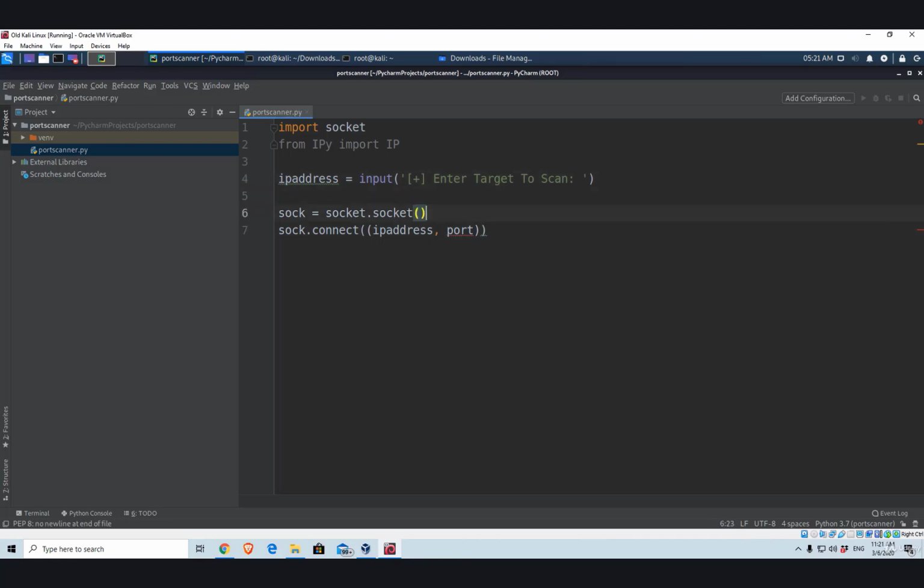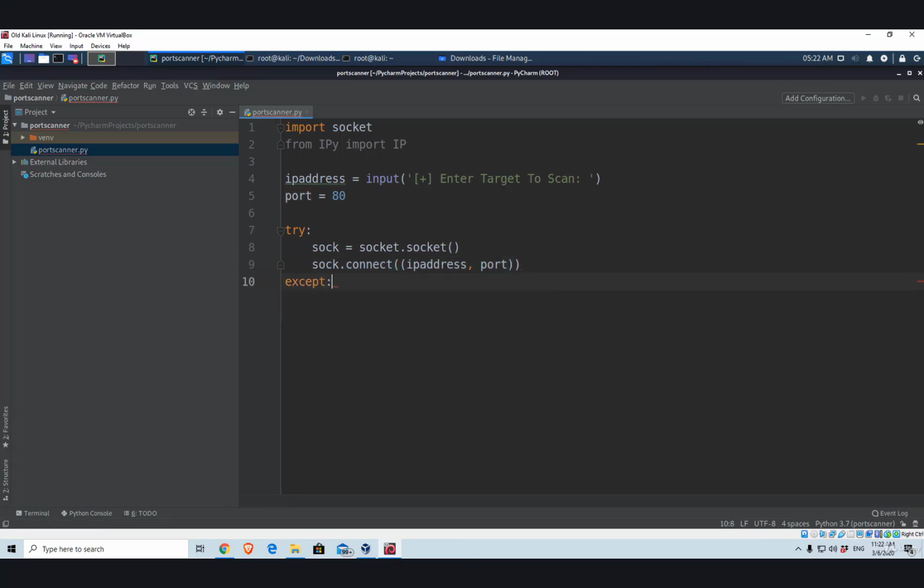Now that we have that, we also need to define the port, and let's say the port will be port 80. It will be a simple integer, so we're going to select it like this. And now our code is good to go. All we are left to do is wrap this inside of a try and except rule, and this try and except rule basically means that we are going to try this, and in case that doesn't work, we're going to try something else, which will be under this except part.